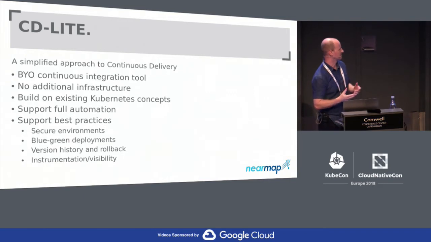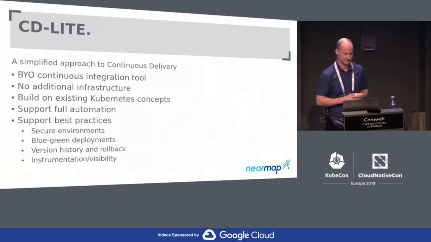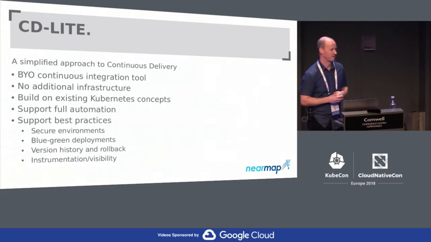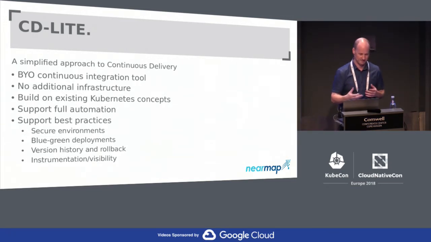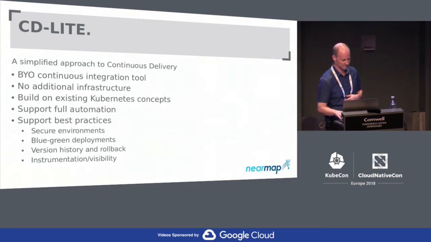We want to utilize existing Kubernetes concepts as much as possible, right? So we're invested in the platform. We want to make whatever use of that we can to our advantage. And we want to focus on supporting the full automation, although we do want to be able to allow manual steps where needed, but we're aiming for that full automation.